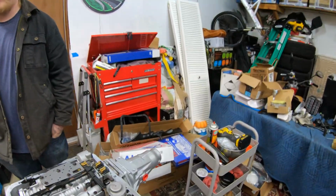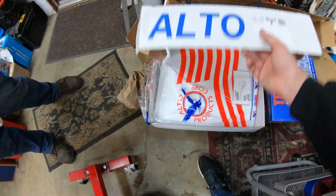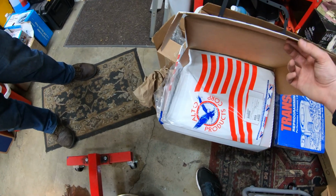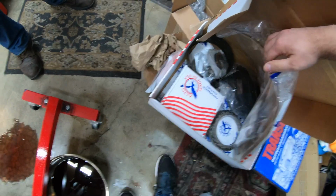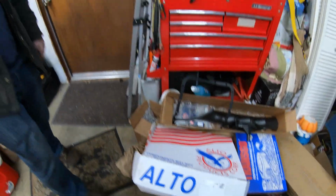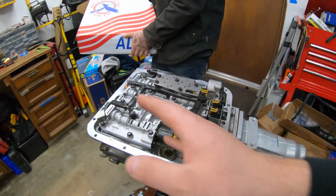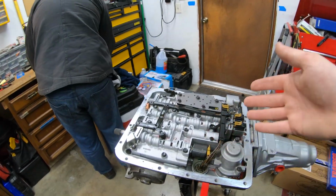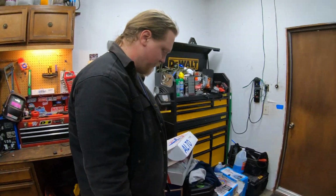So Vince got a lot of parts here. Got a Transgo shift kit. This is a full rebuild kit with all the clutches, new band, filter and all that. A little more than you were bargaining for, but you said rebuild, so me looking into it, I'm just like, okay, let's do the shift kit, let's do the band, let's do the sun shell, and call it a day. And yeah, we're doing that totally.